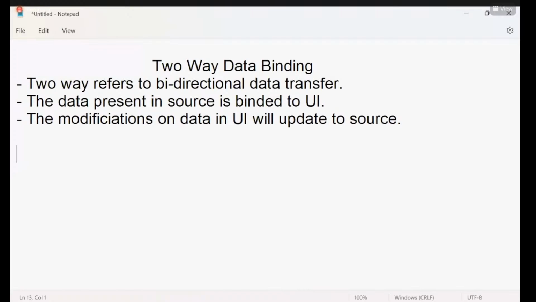Now, if previous value is not matching with current value, because the current value came from the UI and the model verifies it, the model checks that the previous value was John, but now the new value came, David. If the previous value is not matching with the actual current value, that means some change occurred. It identifies that a change occurred and it will update the changes in the source.